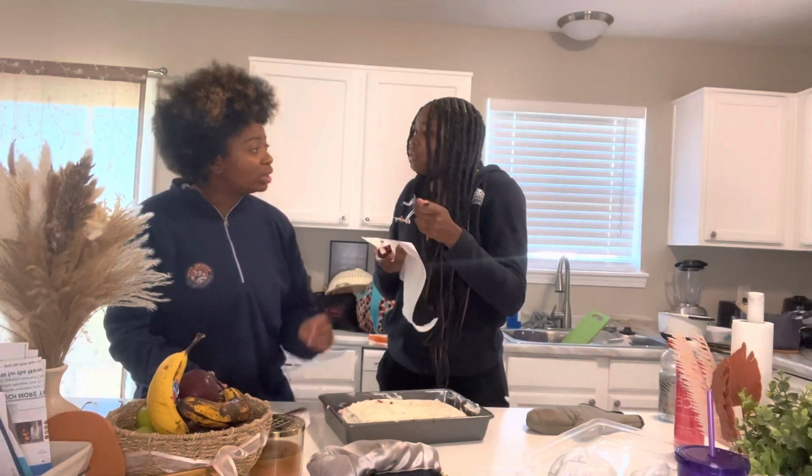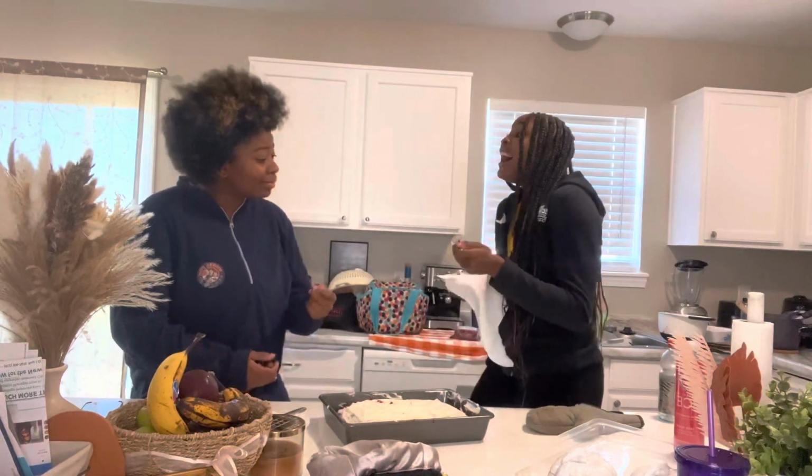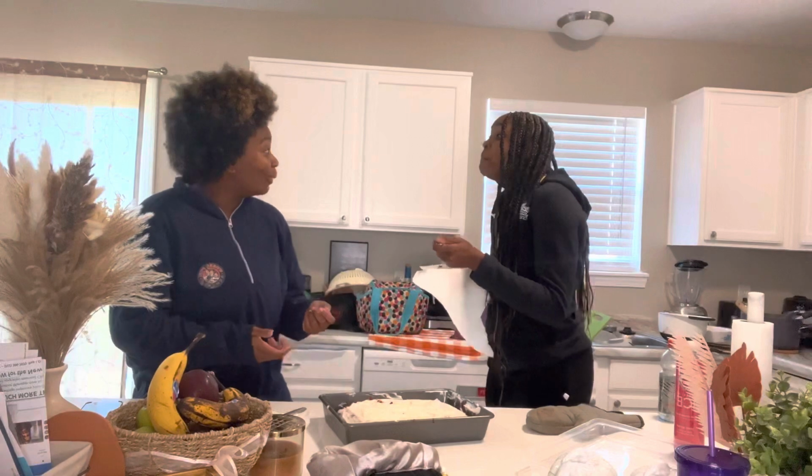I use that fork to dig into the cake to get the eggshell out. Have you been using that fork?